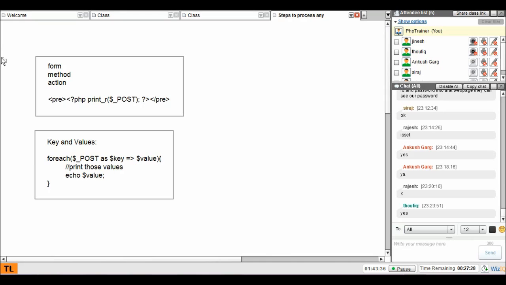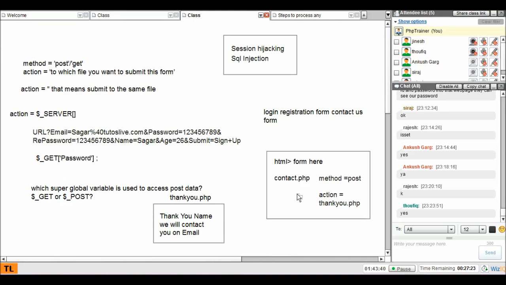Follow these methods anywhere. If tomorrow you're doing a contact us form, right? Okay, same process. Write a form first, whatever I have done today. First write a form, style it, do whatever you want, validate. For validations you need an ID. Then write the method and action. Then in the action file, first print the form data, whatever you are getting over there. Using that, print whatever message you want. I hope you guys understood.